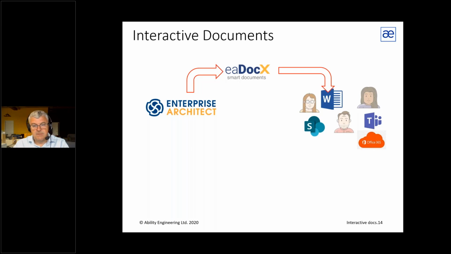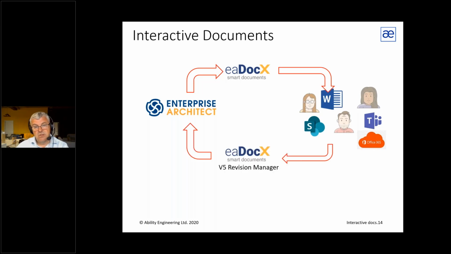And that's great, because they're interacting with your document. And your problem then, of course, is, well, now I've got 10 versions of this document with 10 lots of comments on it. So what do I do now? Do I print them all out? Do I get an enormous number of screens attached to my laptop and try and look at them all together? It's absolutely painful. And this is where we're coming into what we're now calling interactive documents. So we're going to try and take all the output of that, run it through this new bit of magic called Revision Manager that we wrote just as the lockdown was starting, and get all that information back into EA.